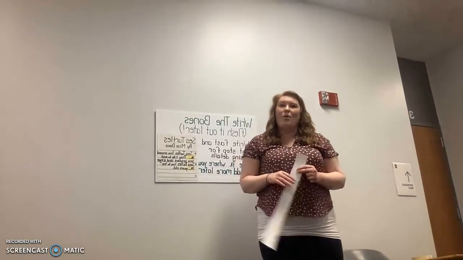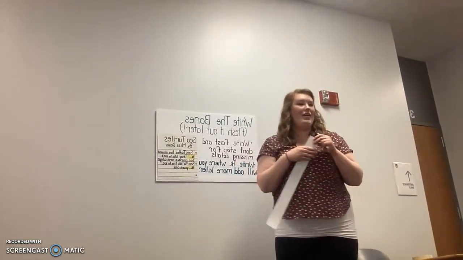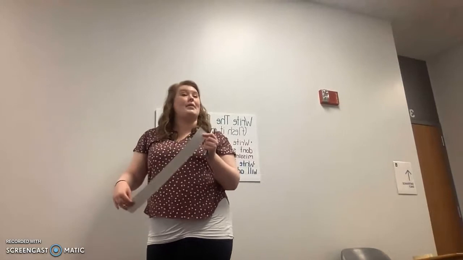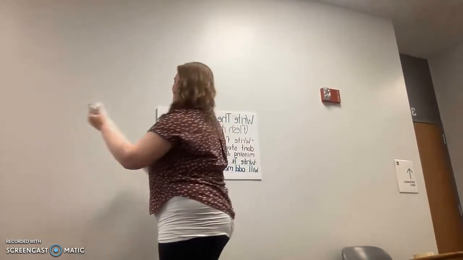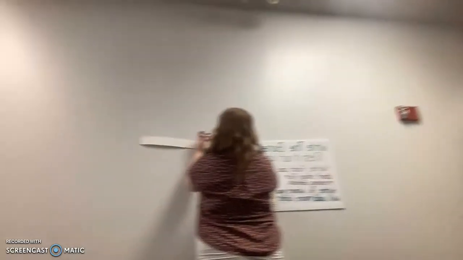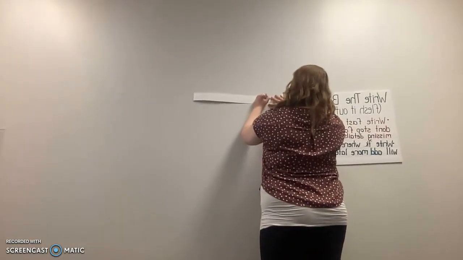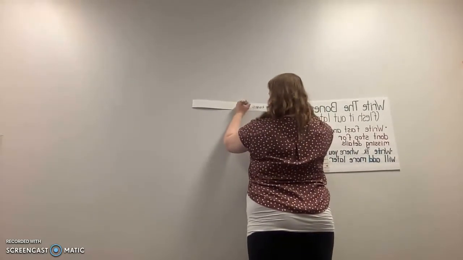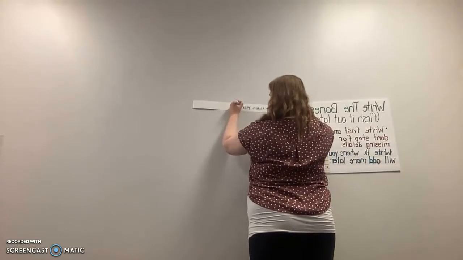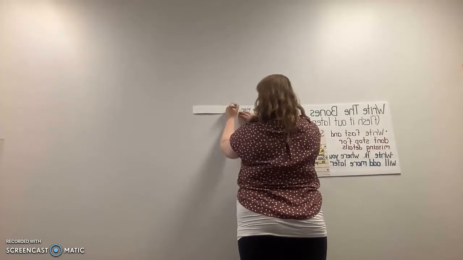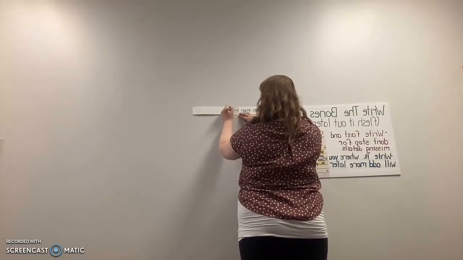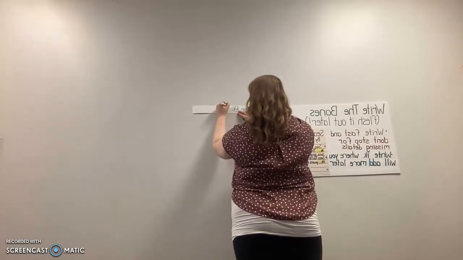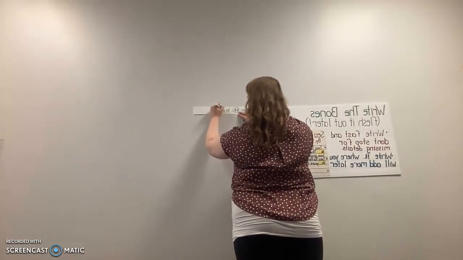All right, so our planet is Mars. And I'm going to show you how I do this one. So if I have, how long does it take for Mars to revolve around the sun? I don't know that. So that's a fact I'm going to look up later. So I'm just going to write, it takes Mars, and I'm going to capitalize it because it's the name. And I'm going to put TK and circle it. I don't know how long it takes to, and I'll finish my sentence.